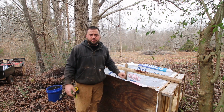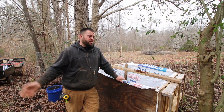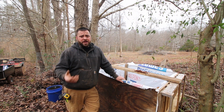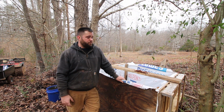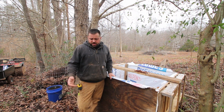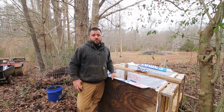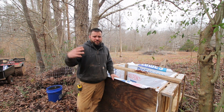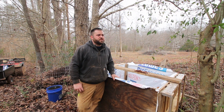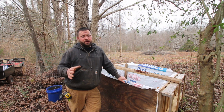But I lived pretty close to a couple of sawmills, and they have sawdust, so they were ordering dump truck loads of it. One day I ran out of peat moss, and I needed to cover it because it was pretty bad. So I went out there and got a bucket full of sawdust, and it worked just as good as the peat moss did. I know there's different things you can use, corn husks, no, coconut husks, that's what I wanted to say. But the sawdust is relatively free.